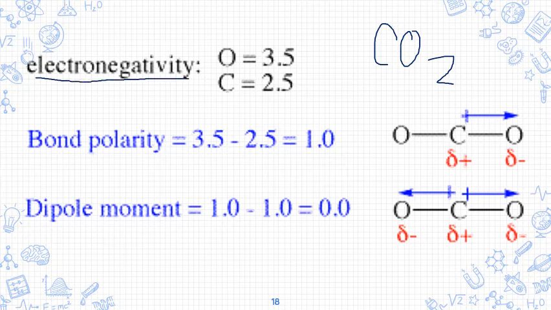The electronegativity values of oxygen is 3.5 and carbon is 2.5. We subtract that out to get our polarity of the bond, and we get a value of 1.0. We've been looking at that chart that shows us what type of bond forms based on the electronegativity differences. And if we were to look at that chart, we would see that this does list that it is a polar bond. And now we would draw our dipoles.